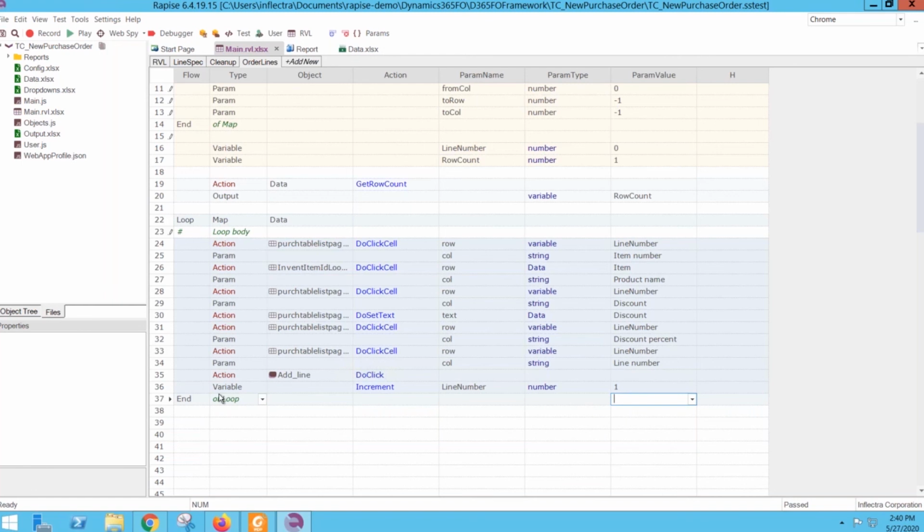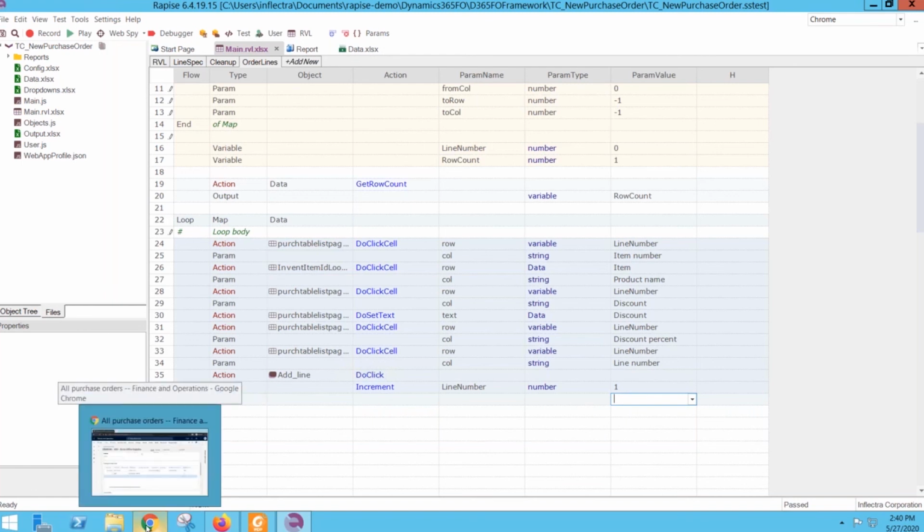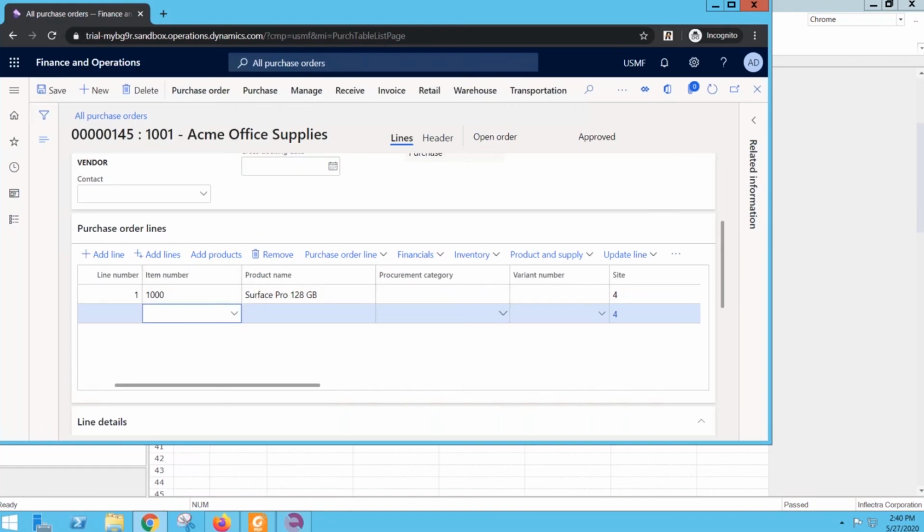And also, when you are adding lines here into this table, when you fill the last line, you do not need to add a new line. So when there is an empty line, it's not possible to save the order. So we need to add lines every time except when we are filling the last line.